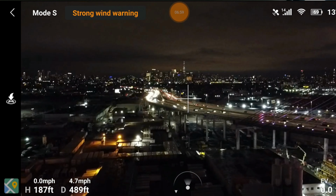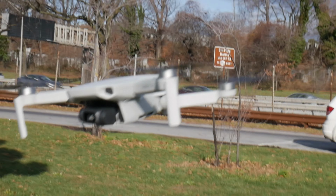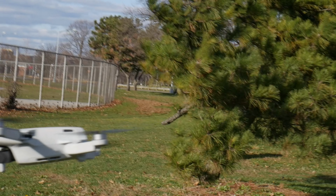That says a lot. And you can go to the forecast section over here, hit that too, and it gives you a forecast as the time goes on further and further, so you can plan your flights even better. So guys, I just felt like I must share this information with you. I hope it was useful to you. I hope you download this app and use it. Now, the app is not 100% accurate, but guess what? It's accurate enough for you to use to determine whether to fly this little bad boy or not.